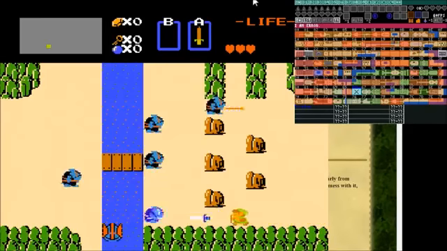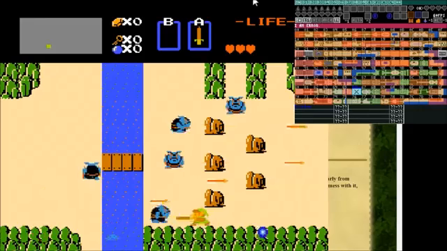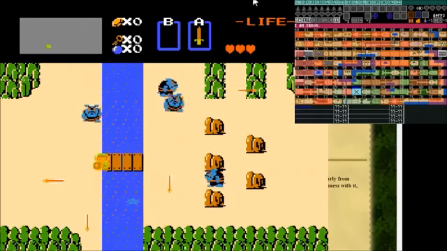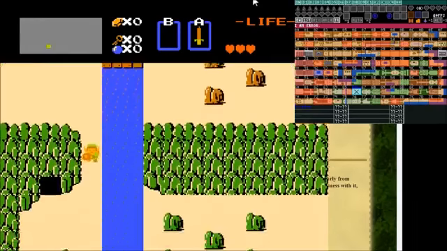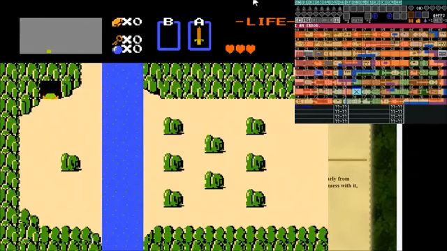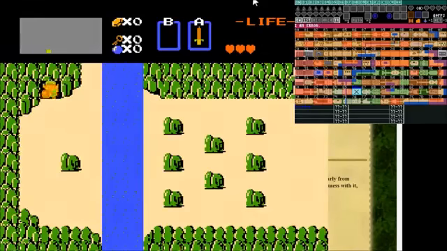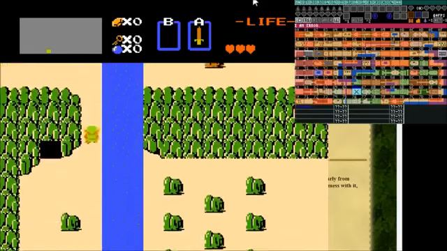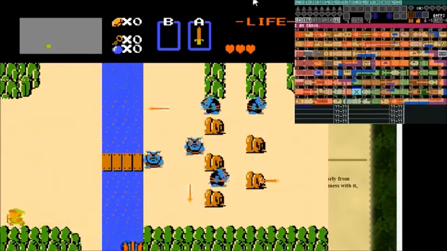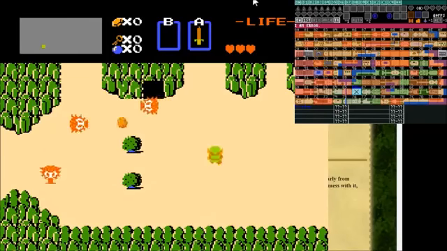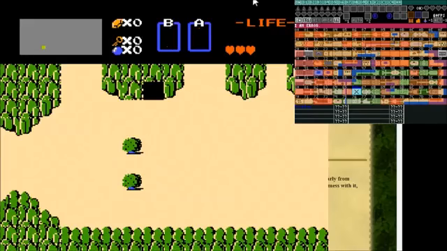So I'm going to go into 2 more caves just to show this off a little bit, and then that's going to be it for a very basic introduction to the Zelda Randomizer. So this is a guy who would actually take my money, but I don't have any for him to take. Alright, there's a good example of important items dropping.